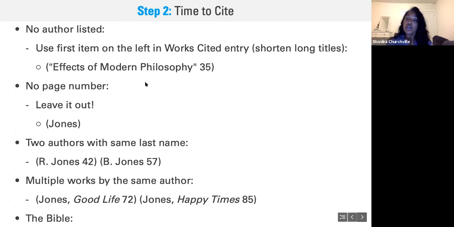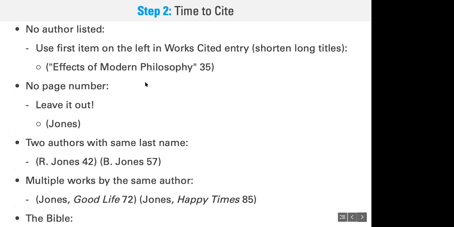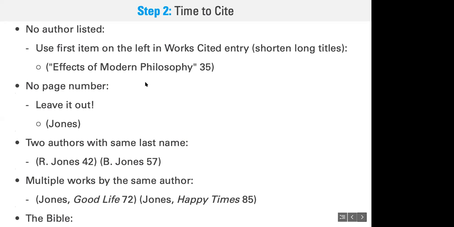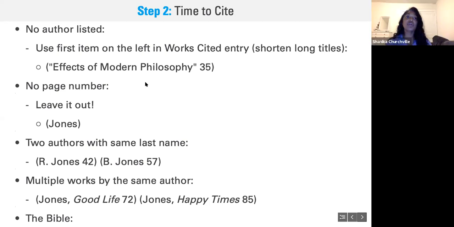Okay. So Jackie, even let's say you're writing in the article, blah, blah, blah, by Lloyd Jones, and then you give the quote. Even there, you're going to put the article's name in quotation marks. Right, okay. Same thing if you're writing about a book. In his book, Good Life, Martin Jones states, Good Life would be italicized. So anytime you're using the title of a book or the title of a journal, italicize. Anytime you're using a web page or a journal article, quotation marks. Okay.